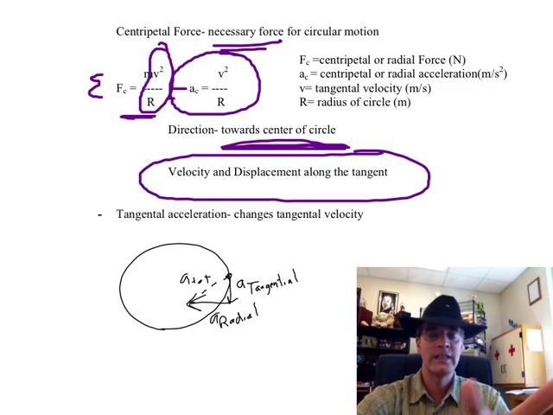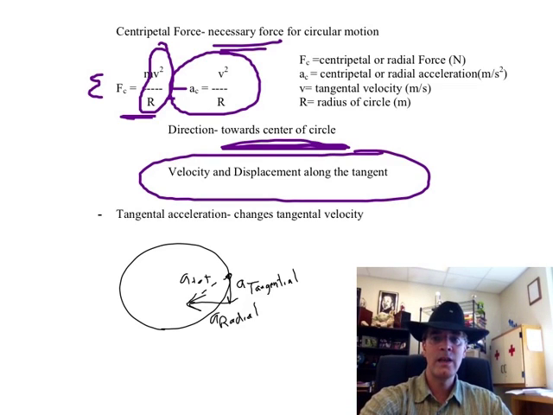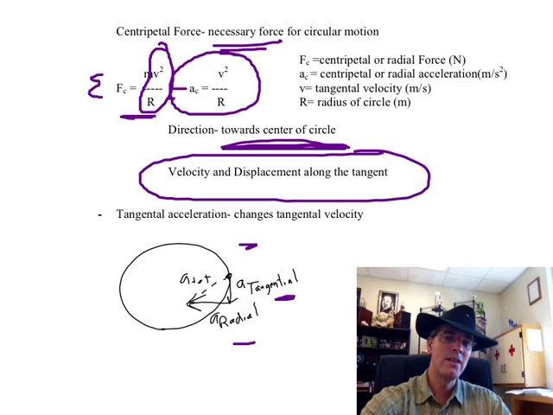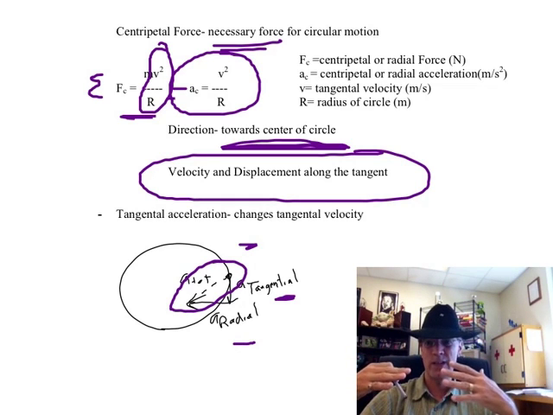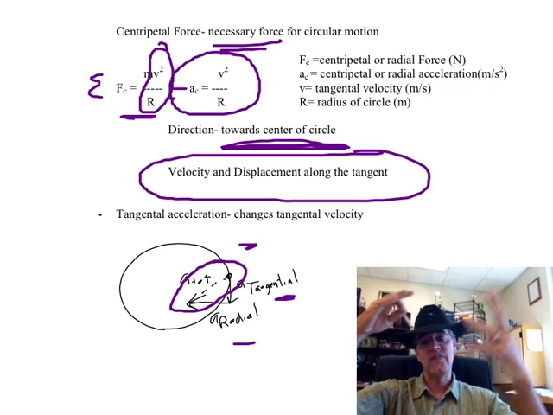Both of those are along a tangent. So if you look at this picture down here, we have an acceleration radial, which is another way of saying centripetal. And if I'm speeding up along my curve, I also have an acceleration tangential. And so if I'm speeding up around a curve, my total is actually going to be towards the center and along it, and so I get an a total there. So occasionally they make you calculate that total acceleration, if they're saying that it goes faster around the corner.